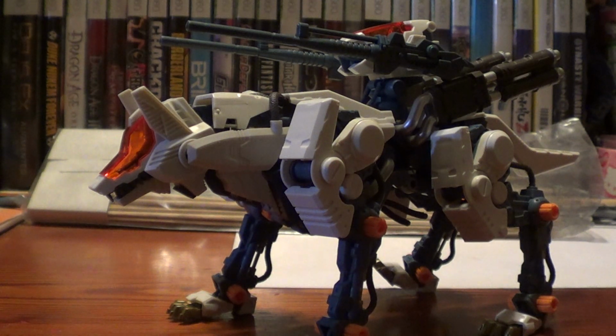There's another version that's blue. He comes with some more decals and a slightly different back piece. But I like the white one better, and I looked for it, and I found it. Got a good deal on it.